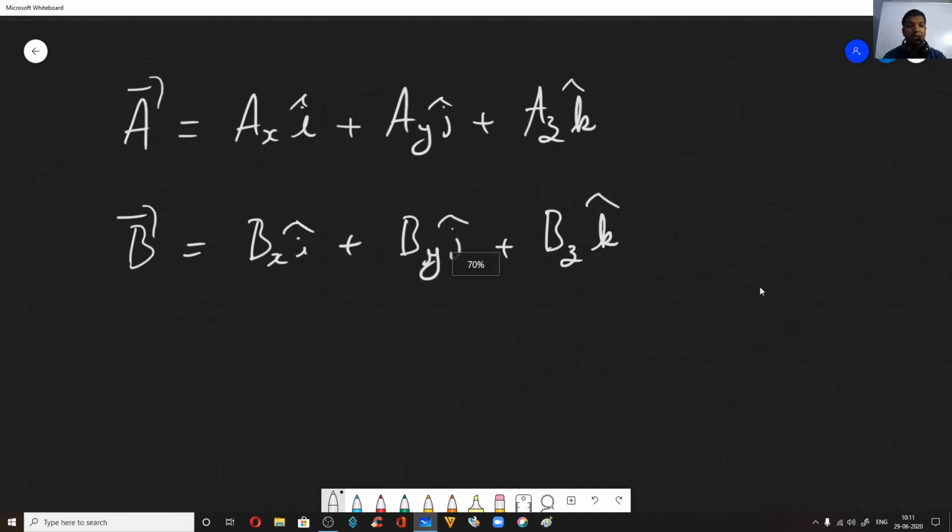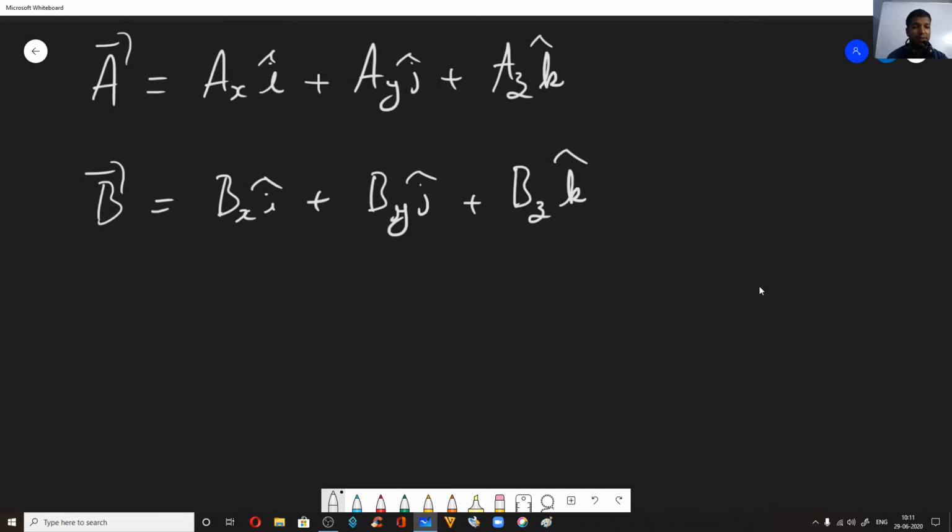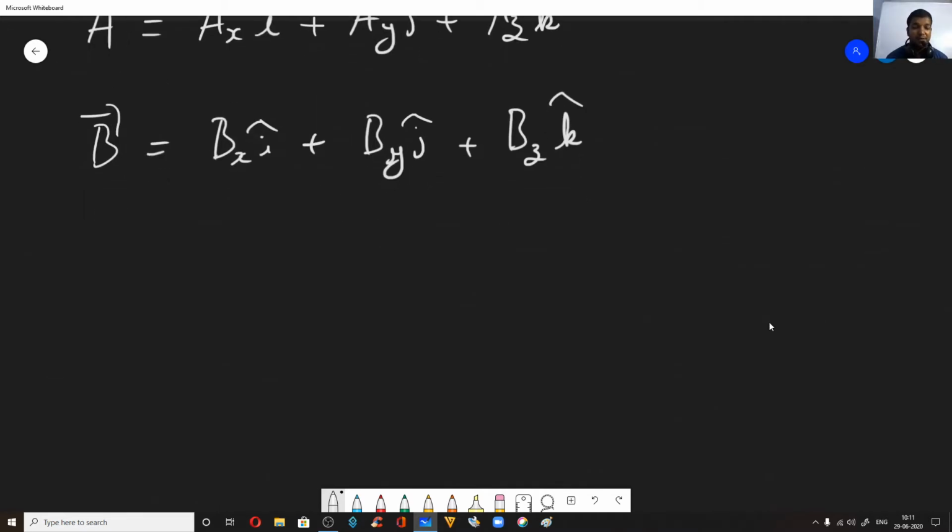Okay, now I asked you to do the analytical multiplication. However, there is one small shortcut which you can remember to solve this quite easily. Now cross-check this result with the result you got earlier. I asked you to do the multiplication, so totally you will be getting 9 terms, 3 into 3. Some of them will be 0, and some of them you have to perform cross product and check what the final result will be.